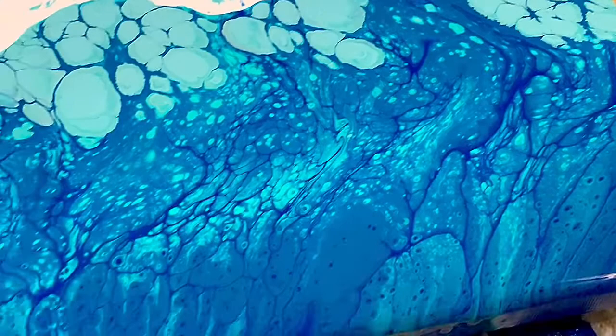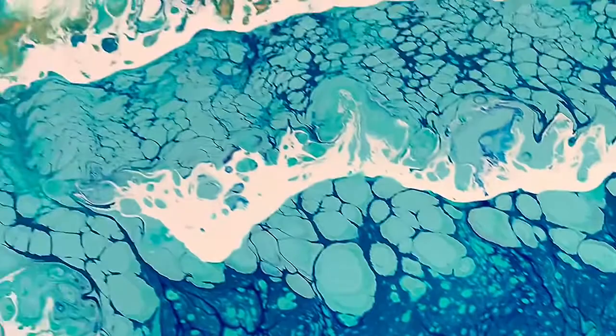And see, the blue is just so cool, so pretty. That's why I just didn't want to put any more white on it. I think that that would ruin it, in my opinion.